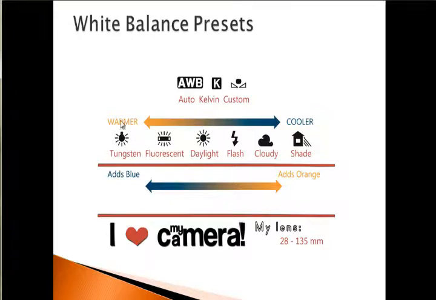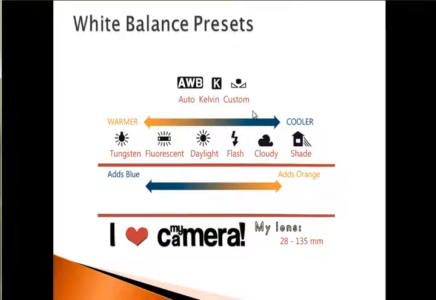And so if you're actually under an orange light, you're going to want to add a blue tint to it to correct it. If you are actually under a bluer light, you're going to want to add orange to it to correct it.